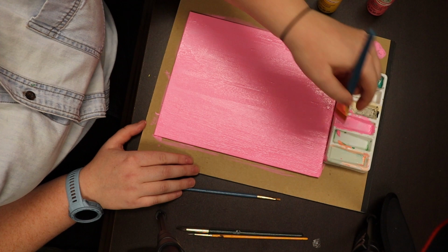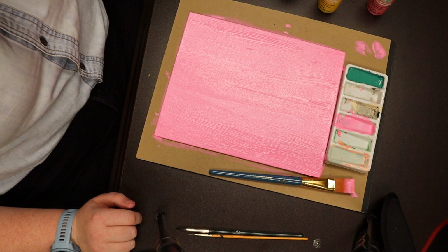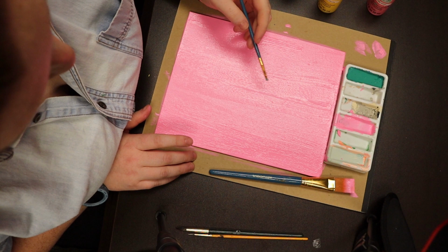Now again, I urge you to let your painting dry before you start adding your flowers. This is a do as I say, not as I do moment. So I'm gonna go ahead and start painting my flowers with the pink still being wet. So I'm gonna take a much smaller brush and I'm just gonna add some real light strokes.